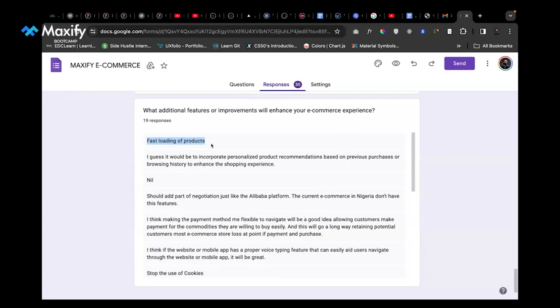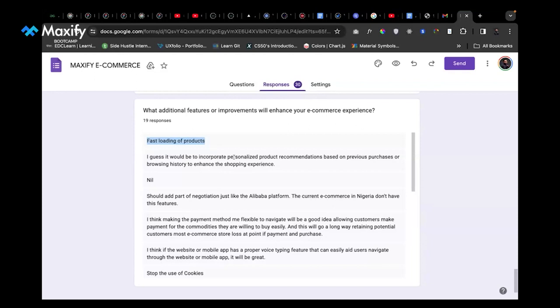So there are a lot of ways to actually achieve speed in loading of websites. Sometimes it might be from the hosting. That is up to the front end developers and the back end developers, right? They might want to buy a larger hosting space, but on your own end, as a UI designer, you have to make sure that the assets in terms of images and other things are very lightweight.